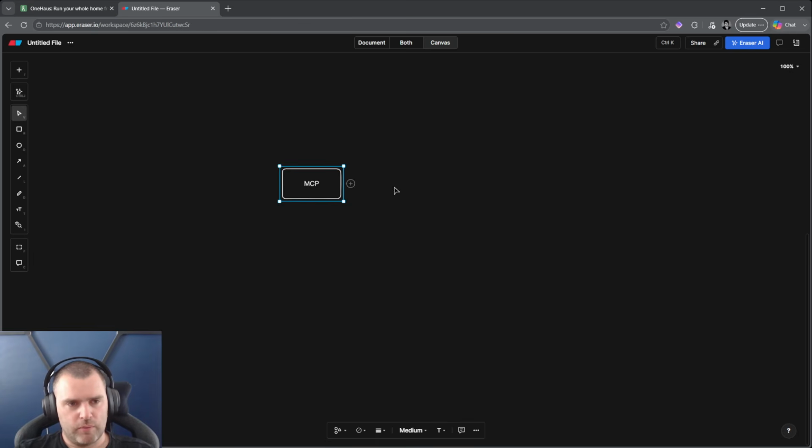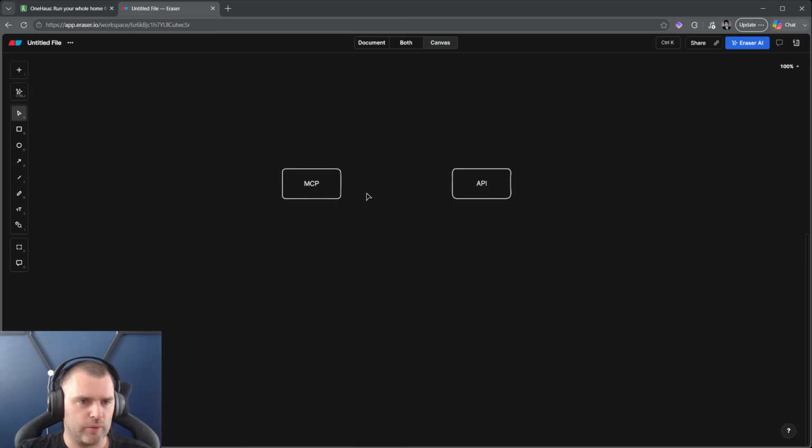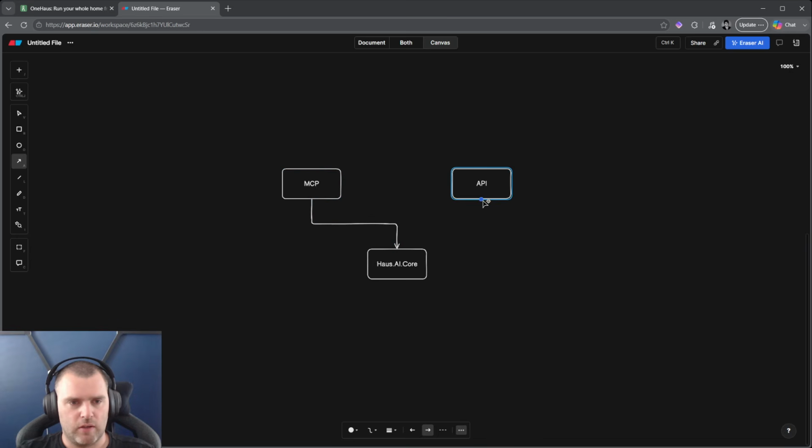So on the MCP Lambda, we're using the official SDK, which is now version 2, I believe. It supports the latest 2026 standard of MCP, which makes it a lot easier to run stateless stuff on serverless, which is really, really cool. So these are two individual projects, MCP and API. And then they share, I think it's called, house.ai.core. And inside of that core package is basically all of the tools and different bits and pieces, all the request response models and stuff that is needed for it.